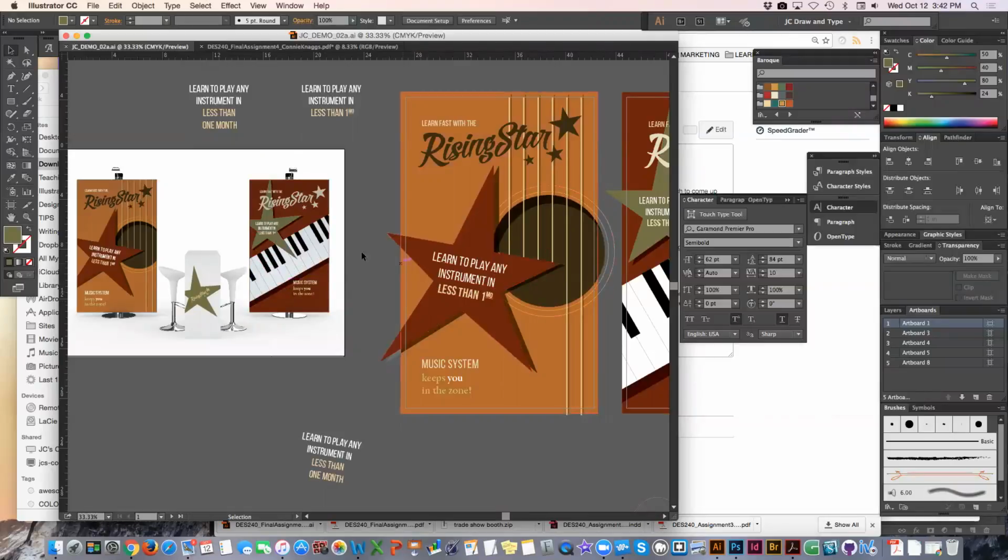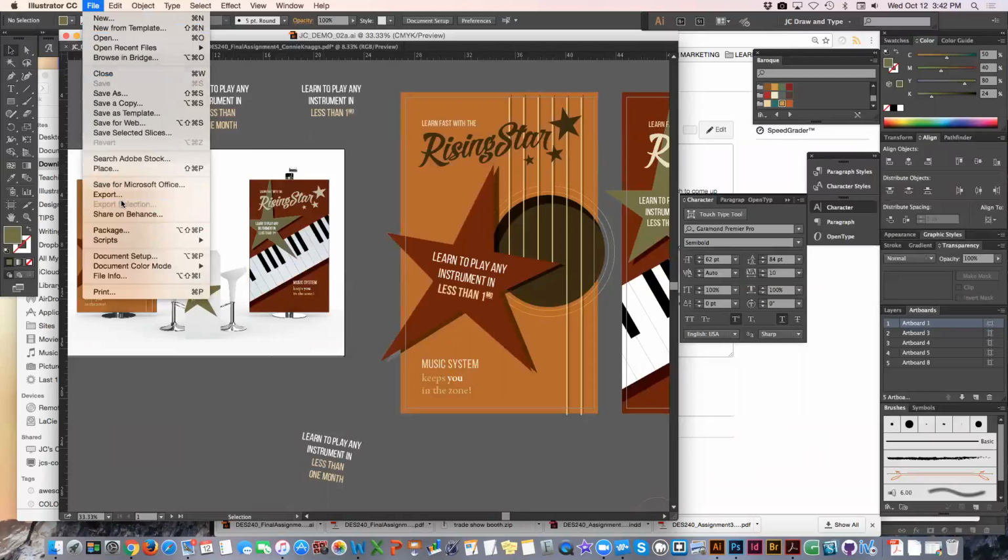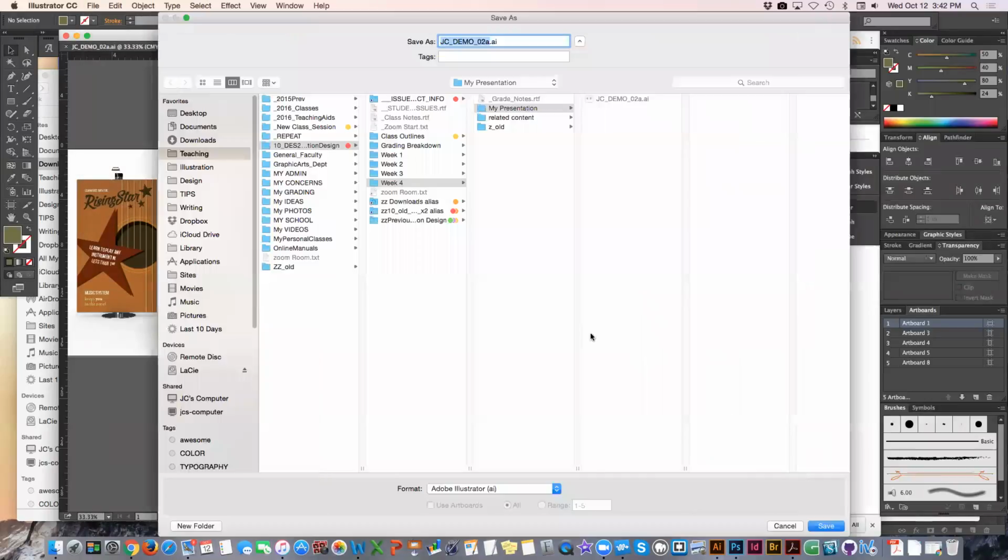It's got the same multiply effect, which kind of adds a coloring to it, picks up the shadows and makes it look like it's in that environment. It's simpler. It's all here in the same program. So in my case, it's really easy. If I've done it like this and kept it in one file, I like to do Save As, and then down here, choose Adobe PDF.